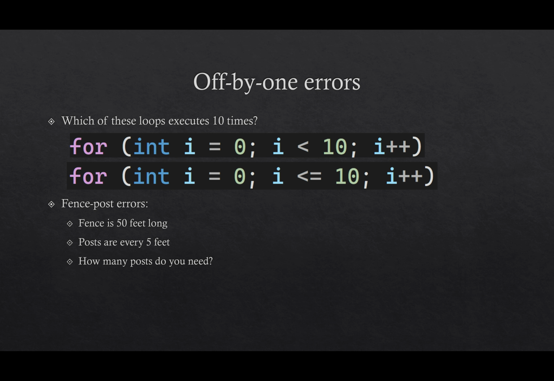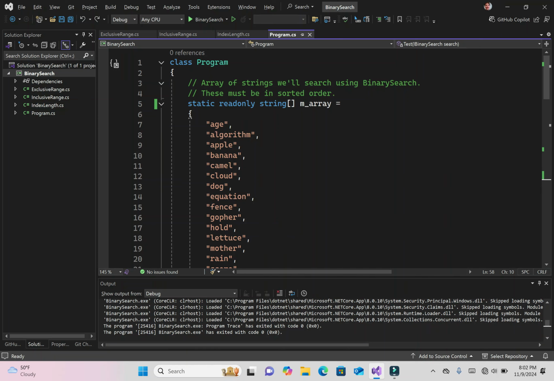Well, you only have 9, not 10, because you don't have a comma after that last item. So those are examples of off-by-one errors, and it's just important to think carefully about whether you're off by 1 in certain cases, and we'll see an example of that as we dig into our code example. Enough of slides. Let's take a look at some code.